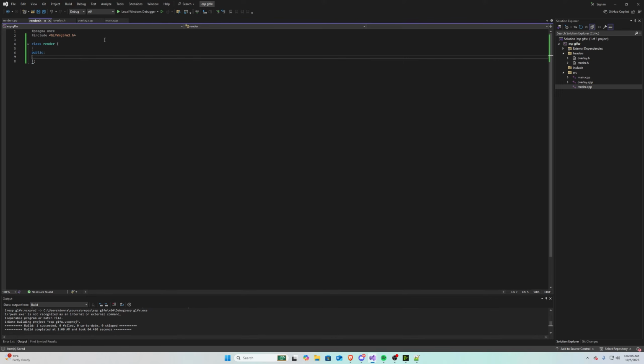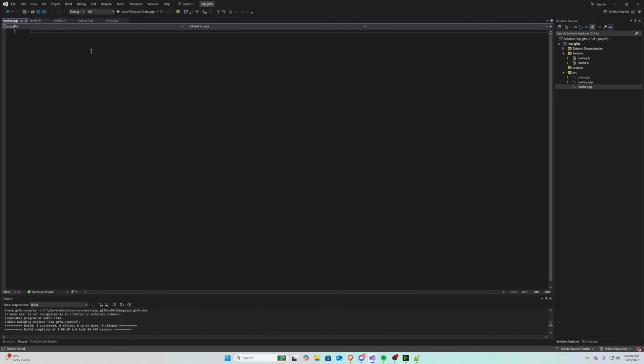We don't have any. I don't think we need any private variables for render, but we're just going to make our functions. So we're going to do void DrawLine, int x1, int y1, and then float thickness. That's going to be our function to draw lines. Then we want void DrawRect, and it's pretty much the same. And then void DrawFilledRect, and that's just everything but the thickness.